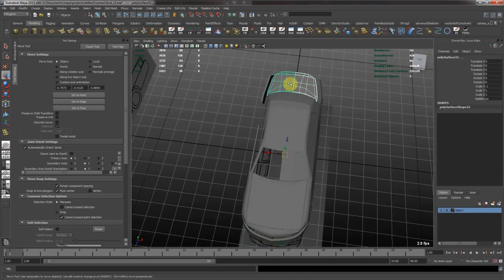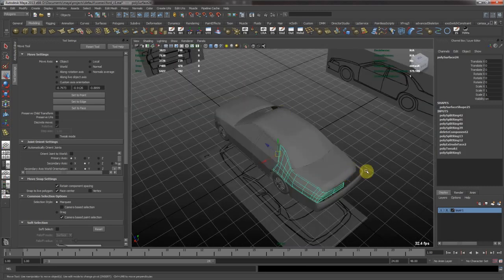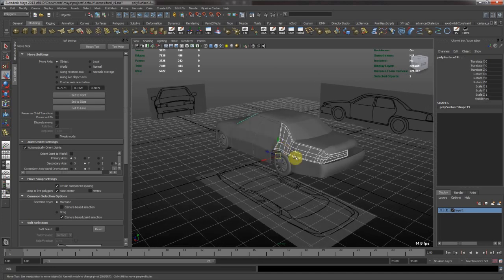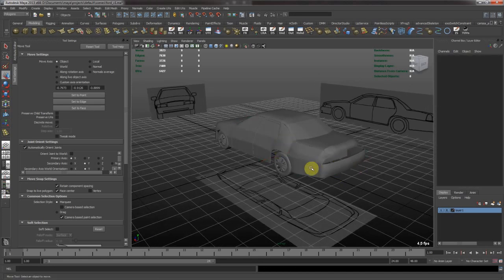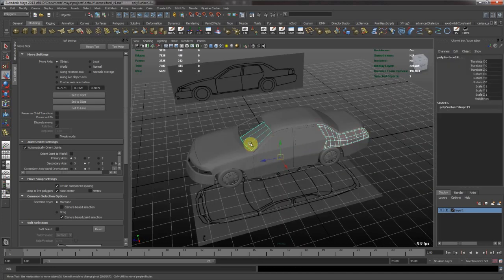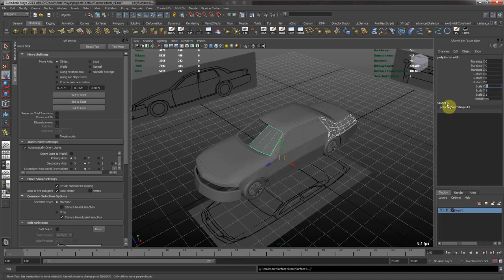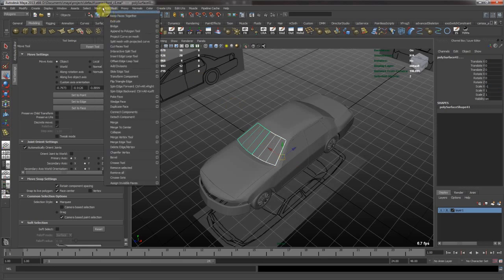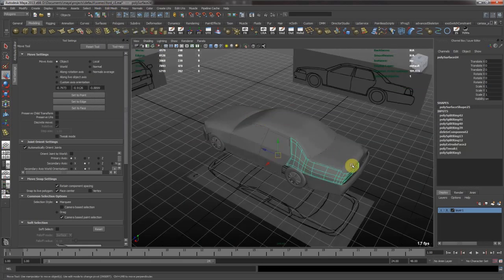And this part. Oh, first combine these two. So this and this. Okay. Save again.